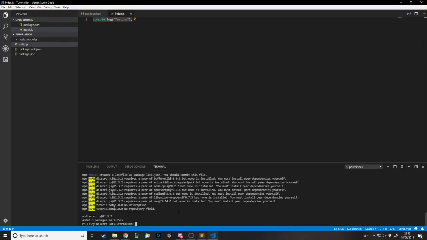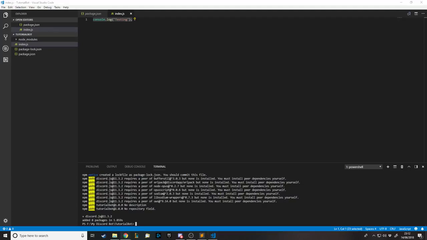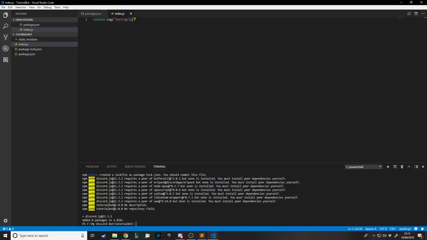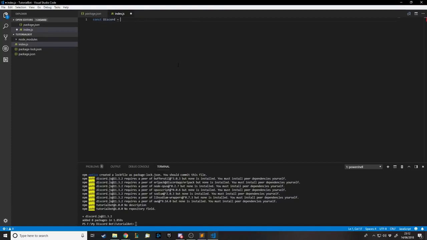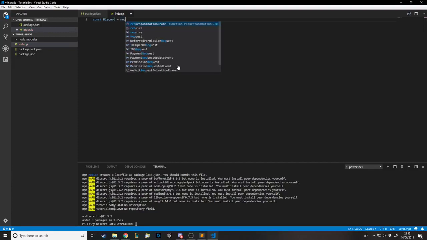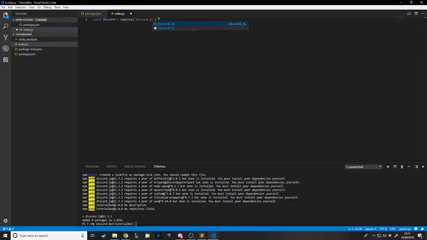It's done already, and that's fast. And now that means that we can basically refer to that thing, and we can access the code that we need to make a Discord bot. So we're going to first of all make a variable for the actual library, I guess. So if we put require, can't spell, and it's called discord.js. If you go over here, node modules, discord.js, that's what we're bringing in here.